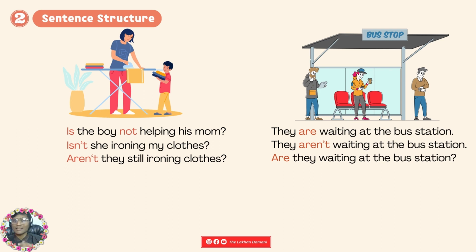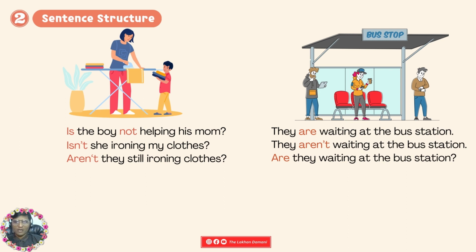So here it sounds a little bit informal. And the third sentence, aren't they still ironing clothes? So they are confirming whether they finished or not. This is the meaning of this question, but two of them are informal, and one of them is formal, which is the first one. I recommend using the first one if you want to be more formal, but if you are with friends, you can use informal. That sounds good also.